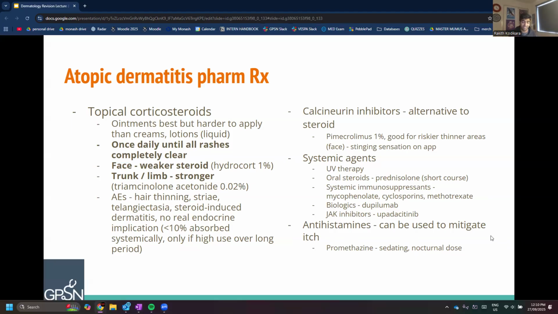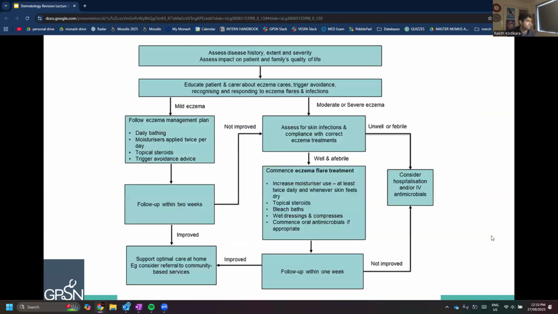And so if we give a sedating antihistamine at that time, it also will help you to sleep. Great. Just stole this from RCH, TBH, but this is how we can think about our framework when it comes to actually counseling our patients. So giving them follow-up within a week or 2 weeks is generally good to keep an eye on how their actual rashes are improving or not, making sure that they're doing the moisturizers with the topical steroids themselves, wet dressings, things like that to help with the absorption as well.